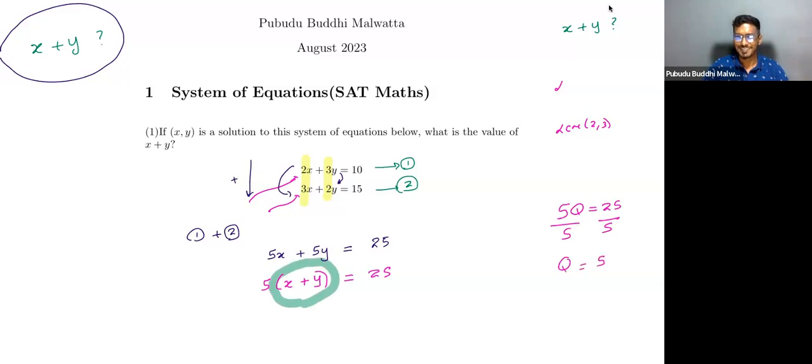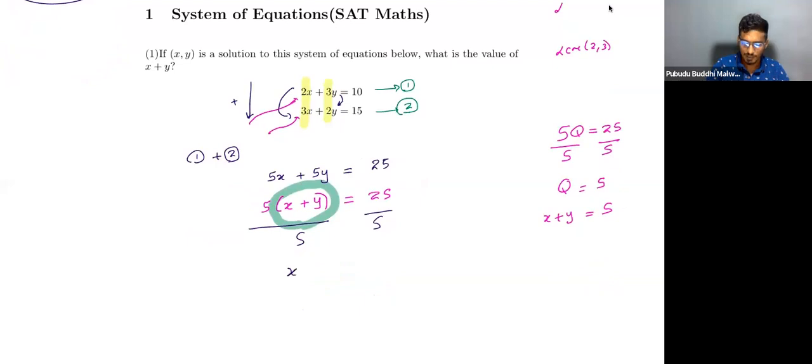Q is nothing but x plus y, right? After doing a few problems like this, you don't even need to use a different symbol. You can apply that concept here without changing anything. Then x plus y equals 5. That's the answer. Observe these coefficients; more often than not, you will be able to figure out a method to create those things, right? Could be addition, or sometimes it can be subtraction as well.